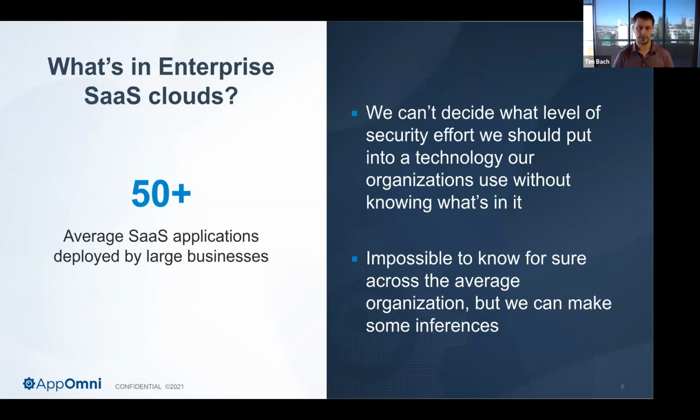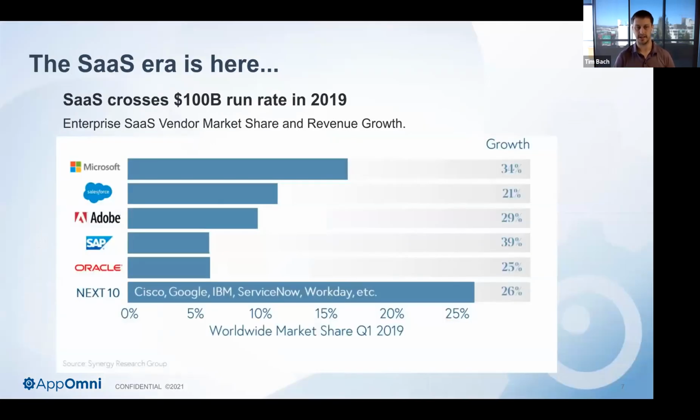So according to Gartner research, large enterprises are deploying on average more than 50 SaaS applications across the enterprise. That's in total across all business units, and it does not double count business units that don't talk to each other. So if marketing spins up a Slack instance and engineering spins up a separate Slack instance because they're not talking with each other, that's still just one SaaS application. I think what you'll see when we talk about a number of 50 is a long tail, right? In my experience, it's going to be anywhere from 5 to 15 really large SaaS applications in a business, and you're going to have a long tail of the smaller ones.